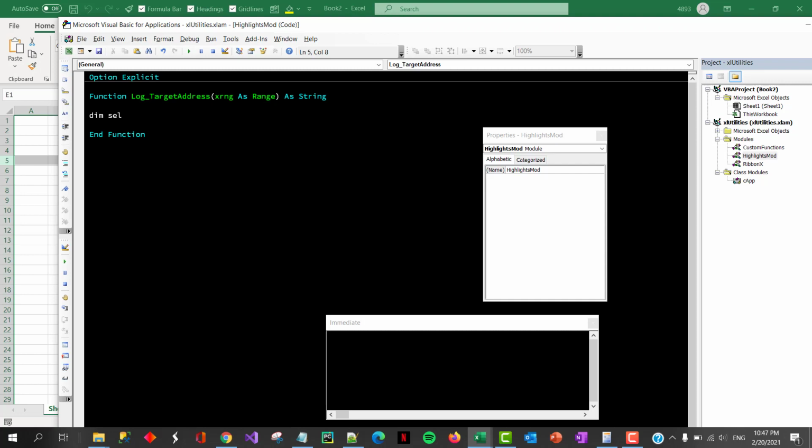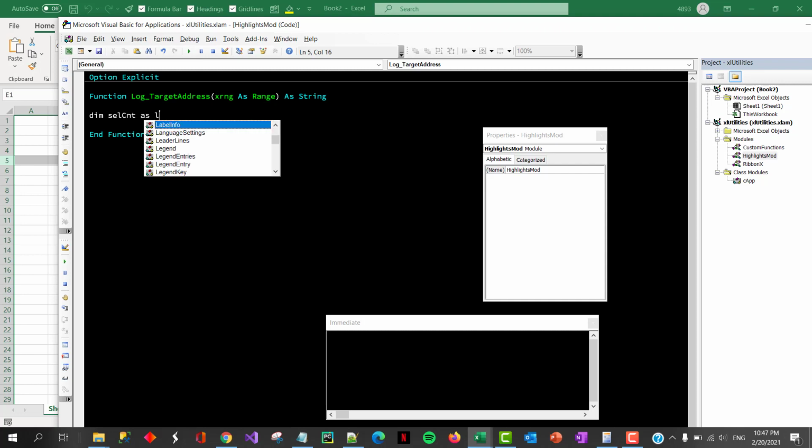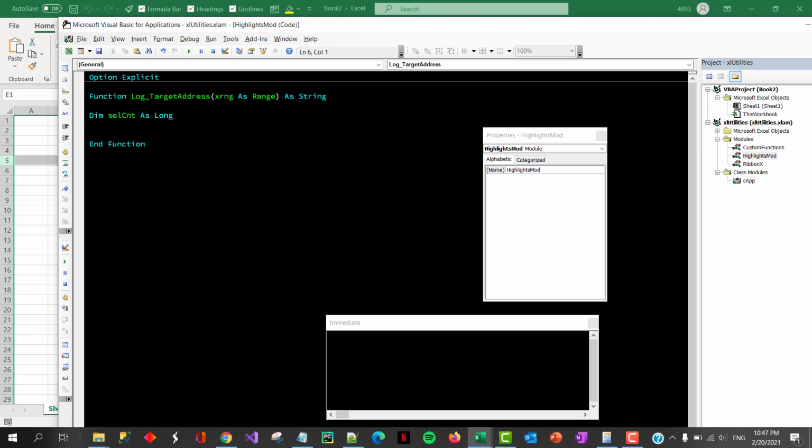So we'll call the selection count variable as long, and selection dot, and I think we'll have to put this within the error handler.